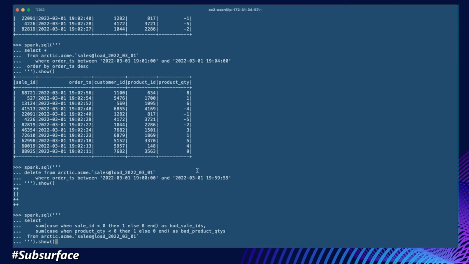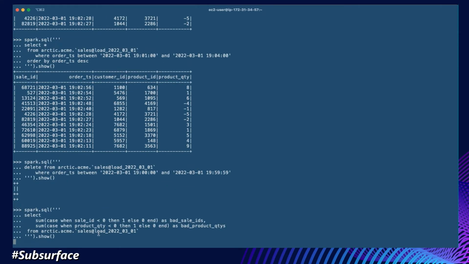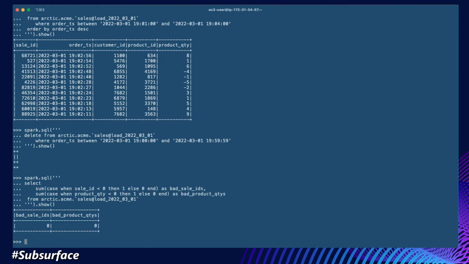So now let's run this query again to confirm that we don't have any quality problems. OK, things look good, right? Now we can be confident that we're ready to promote these changes to production. Right. And again, the changes that we made were that we inserted into one table, we updated another table, right? So we're already working with two tables. We checked the data quality, we deleted some records, and no one downstream, reports, dashboards, ad hoc, saw any of these changes yet. So now what we're ready to do is expose these changes to them.